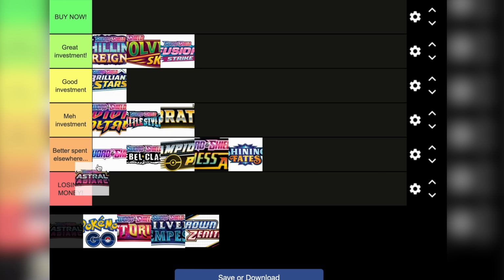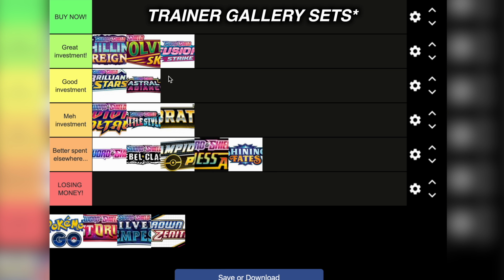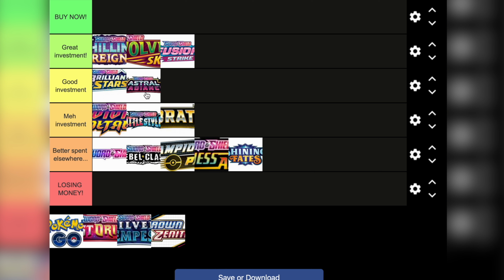Then with Astral Radiance, this set has risen quite a bit, but it's still a sleeper set. I think still a lot of people overlook this set for the other trainer gallery cards, and I think that is going to play a role in why this is probably not going to be the best investment compared to these upper sets. I think it's going to do good. I don't think it's going to do better than these other sets or as good.